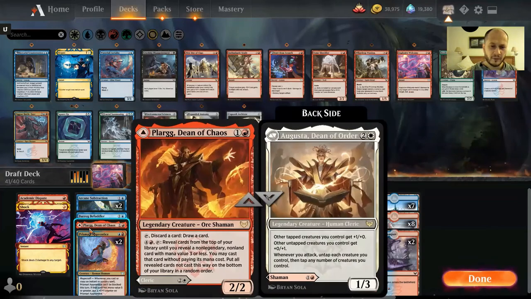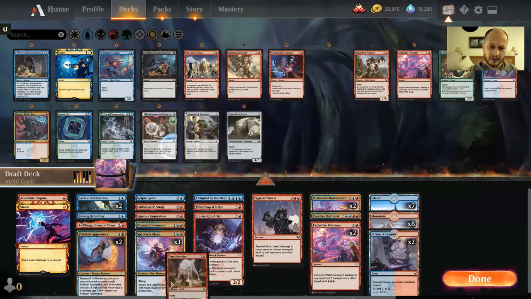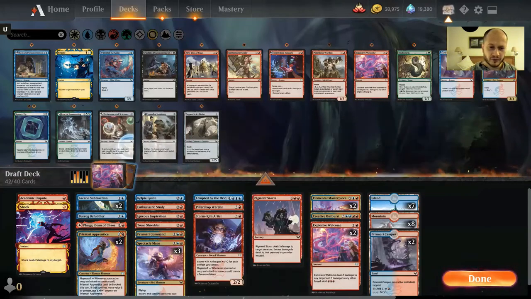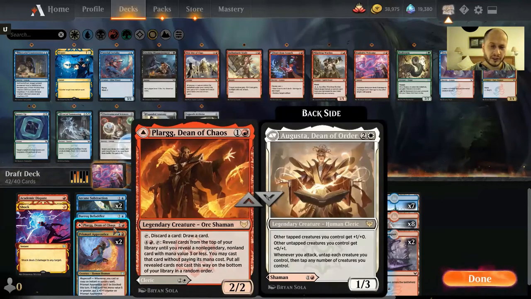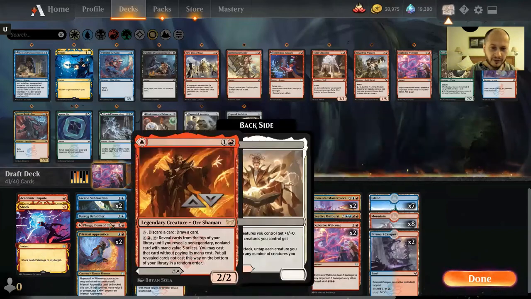We do have, with this, a bit more incentive to play three drops. Tome Shredder is another card that Pilar can hit. But actually, no, it doesn't matter because it says until you reveal, so you're actually always going to hit. So then we don't need Tome Shredder.